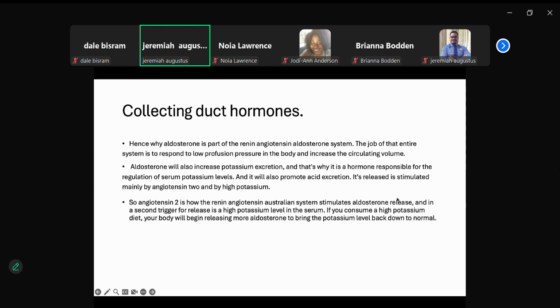How do we manage heart failure? We have to know the hormonal pathway. You cannot come here and not know it, because when you're going to manage a patient, you have to know. So this part is also important for you to know when you go onto the cardiology module when you're dealing with congestive heart failure.